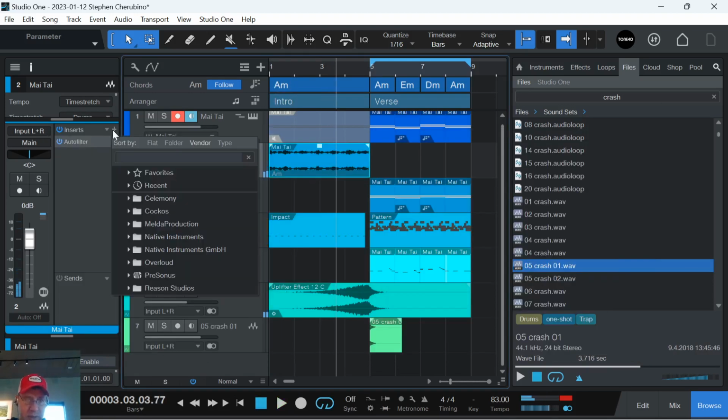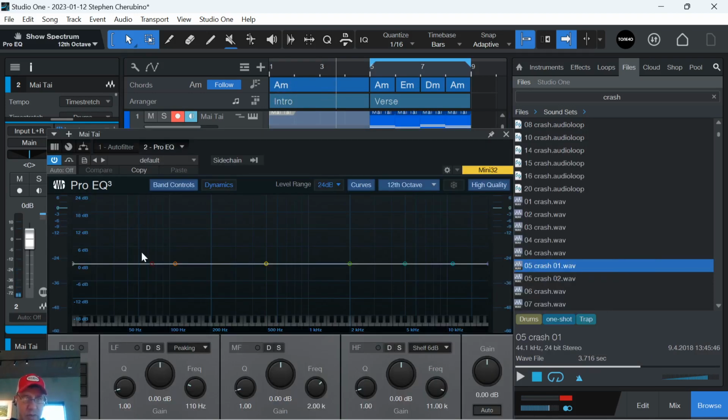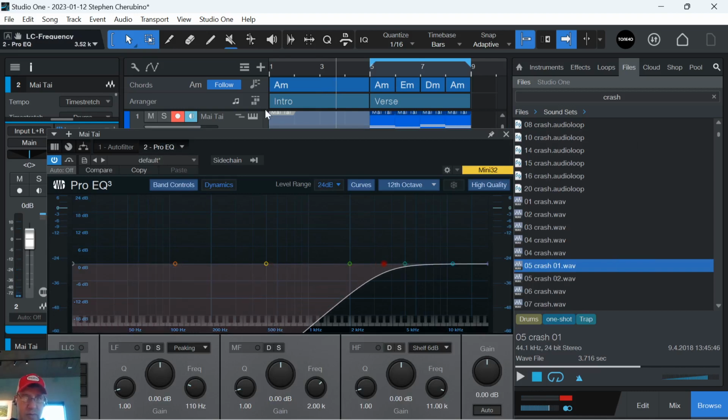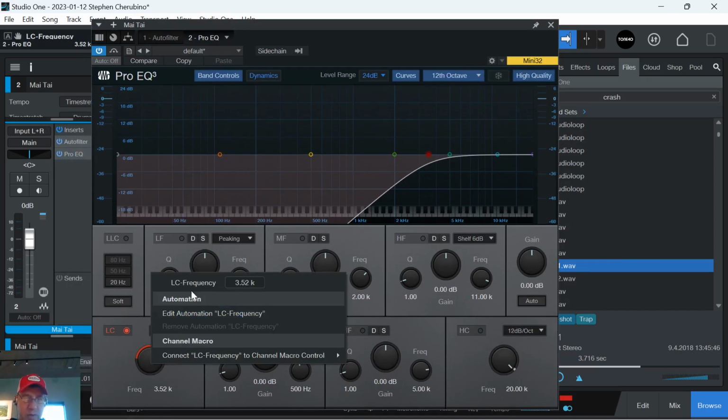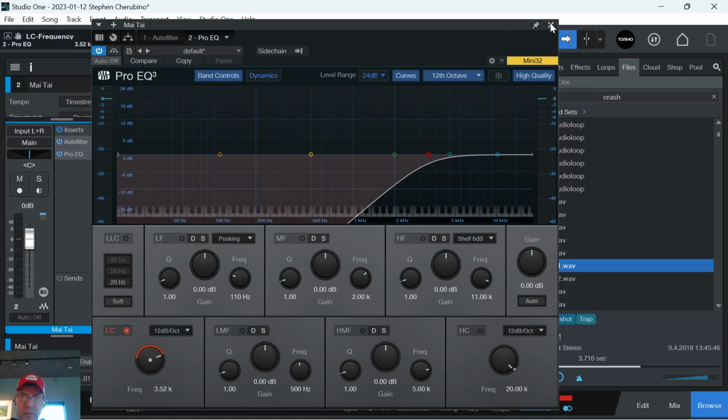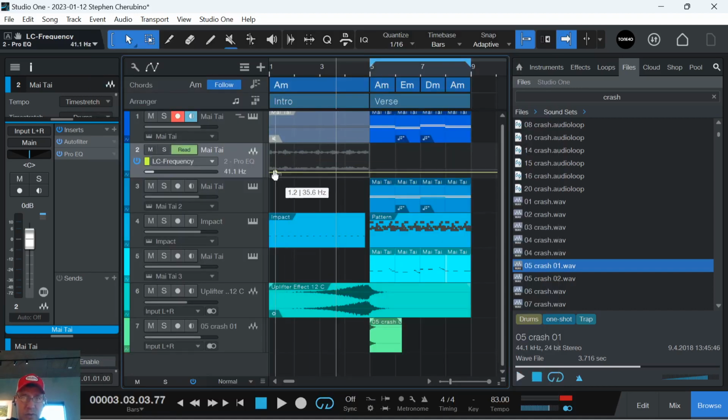Good, now let's put the EQ back in. And let's automate this here. I go in here, automate. And let's just do a little of this here. I don't know, let's see how this sounds.